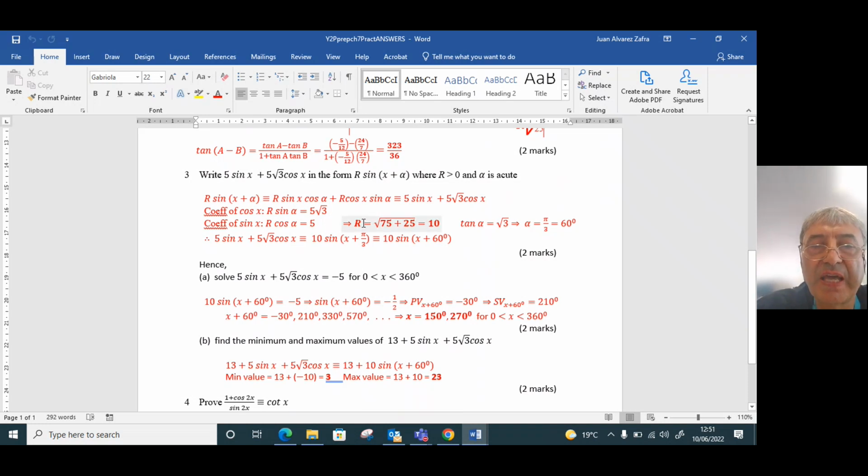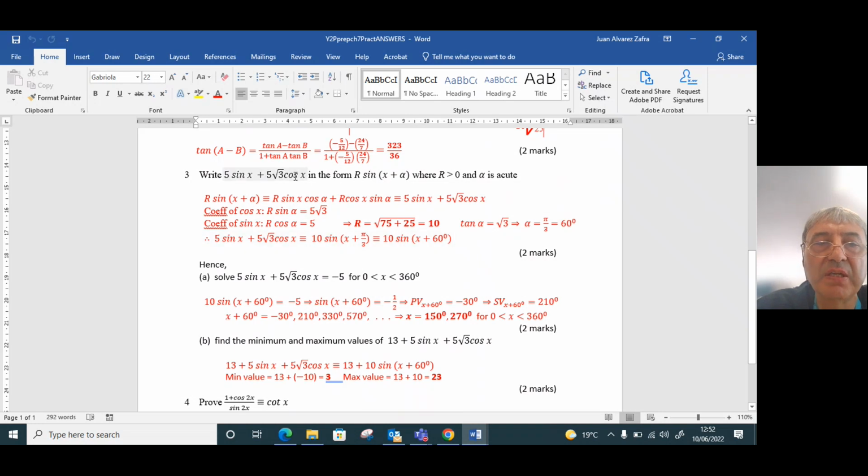The easiest is to get r by either squaring these two and adding together, or by creating a right angle triangle, but it's always the case that r is the square root of the sum of the squares of each of the two right-hand sides. And so in this case, it's 10. And then by dividing the first equation by the second equation, the r's cancel. Sine divided by cos is tan. 5 root 3 divided by 5 is root 3. And so we get tan of alpha is root 3. Inverse tan of that gives us alpha is pi over 3 or 60 degrees.